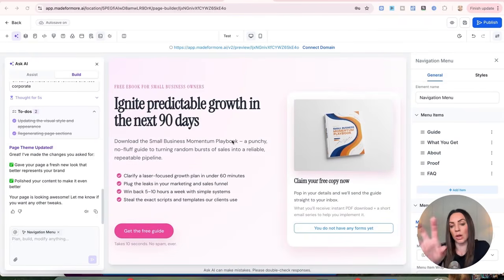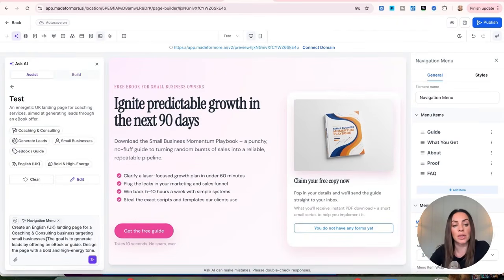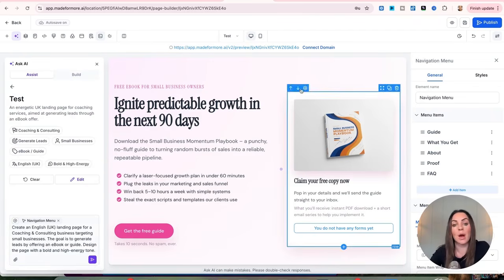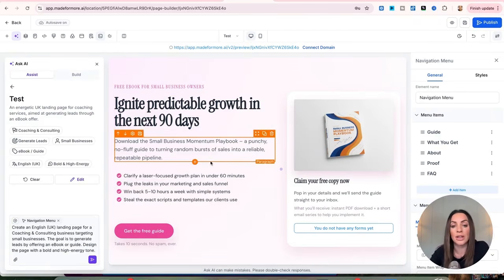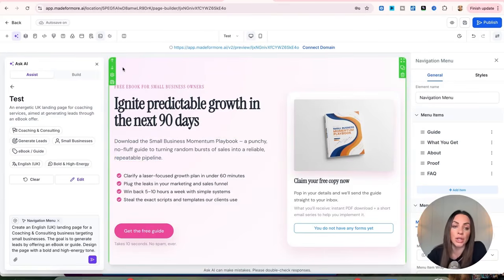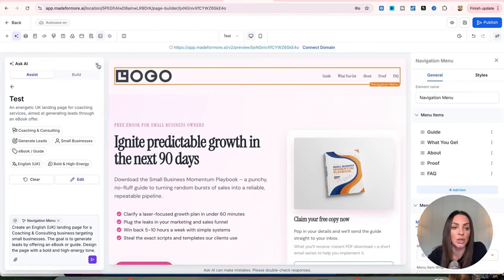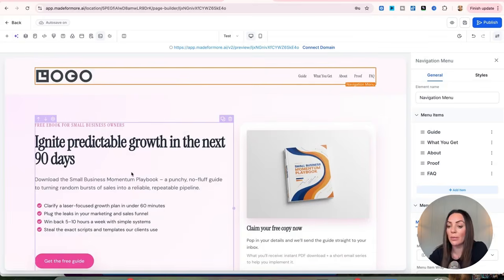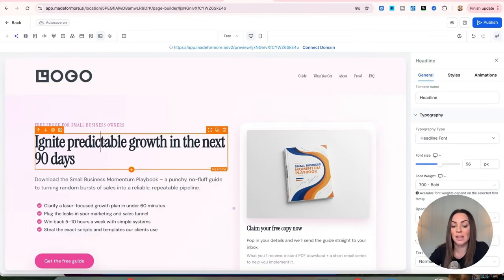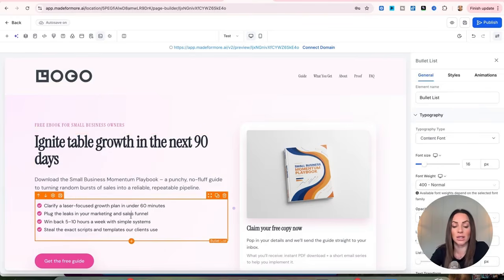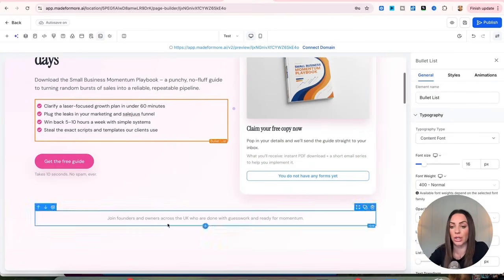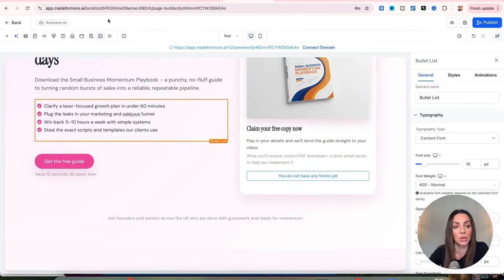But had you put in the work in the beginning, in that first prompt that we just spoke about, this one here, had you given it more here, then the output of this would be even better. I've actually done it before where I put in loads of stuff, and I've had a brilliant page come out that's literally ready to go. But if there's bits that you now want to change, you can just cross off this AI assist and then you're back to the general funnel builder. So if you want to change what it says here, whatever it is that you want to do, you can just come in and change all of those things.